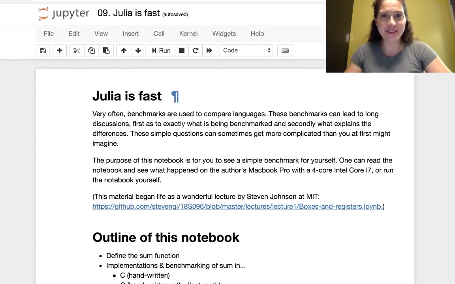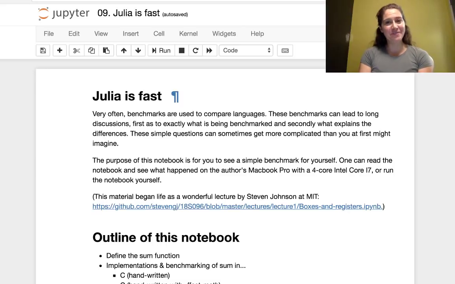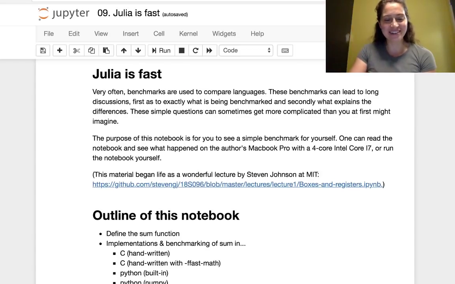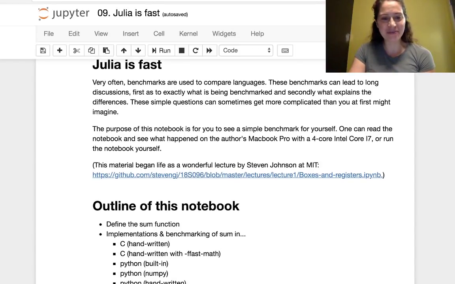It's at the bottom. I don't want you to see the end before we get there. But okay, so this is notebook 9. It's called Julia is Fast. And the purpose of this notebook is to do some benchmarking. To get good statistics, sometimes running benchmarks isn't an instantaneous sort of thing, and so I pre-ran this one, and then we'll scroll through and uncover the results as we go.